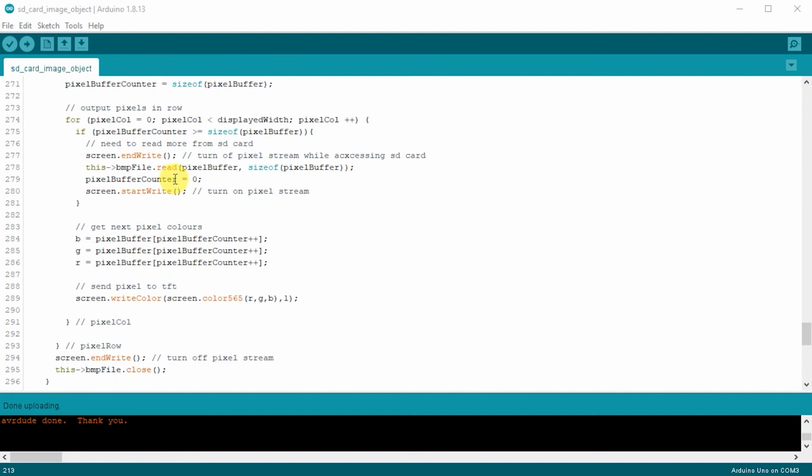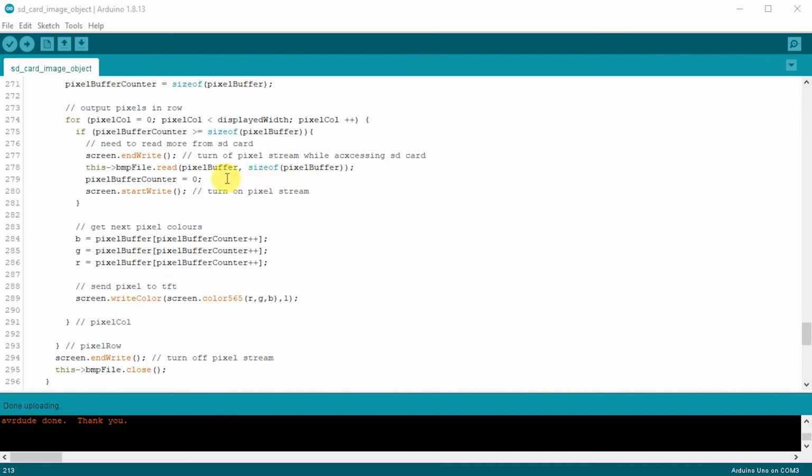Now the read function, so far we've just been doing read with a pair of brackets after it. There is an extended or an overridden version of that read method where we can give it an array and then a number of pixels that we want to read into that array.